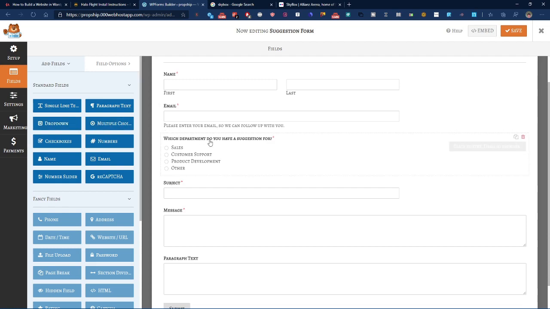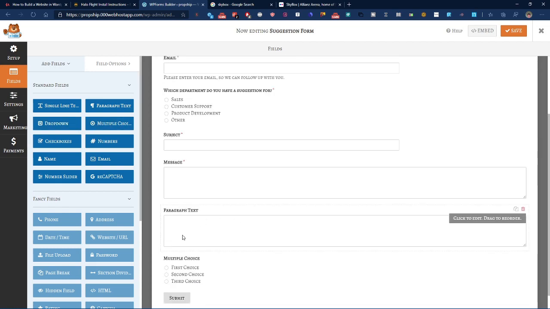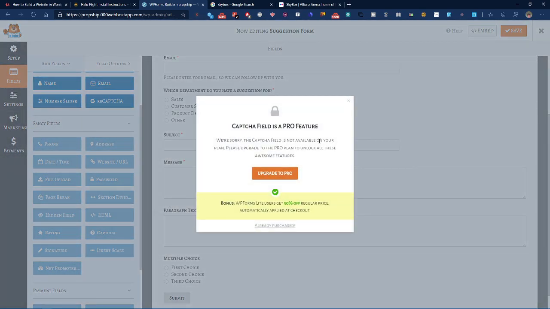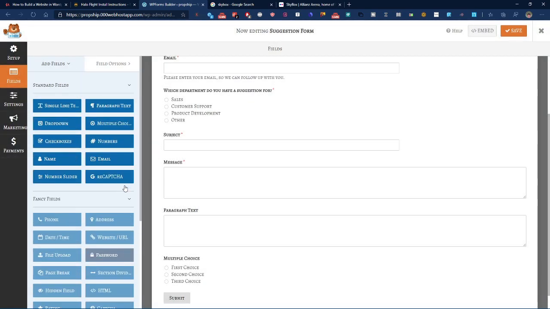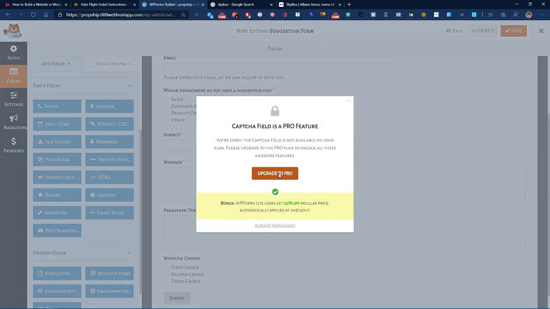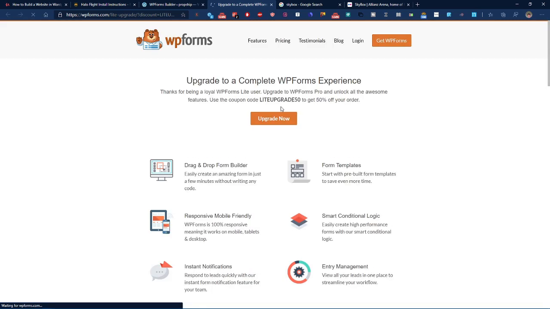Paragraph text, you can do multiple choice. You can add phone, your address, files, or anything else you like. You can even add a CAPTCHA. However, this is a pro feature, so I recommend for WP Forms Lite, you upgrade to the original, the pro version.